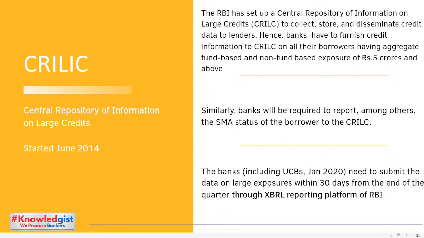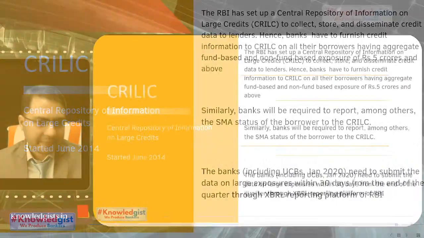The banks, including urban cooperative banks, from January 2020 need to submit the data on large exposures within 30 days from the end of the quarter through the XBRL reporting platform of RBI. Can anyone tell me what is the XBRL platform? What is the full form of XBRL? I want it from all of you. Okay, by the time you answer me, let me move to the next slide.